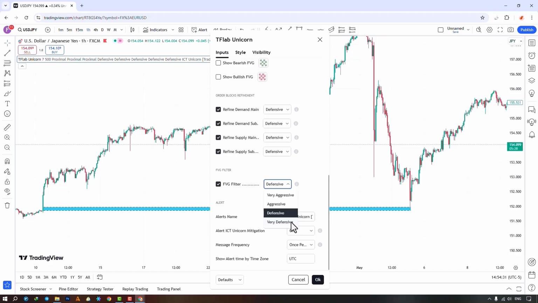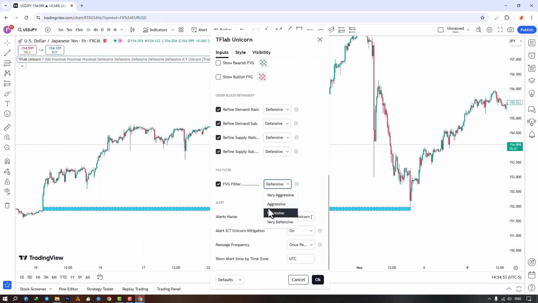In this case, a large number of FGs are eliminated, and only the highest quality FGs are identified compared to the previous three states. These options are useful for overlapping with the block and identifying the unique range.